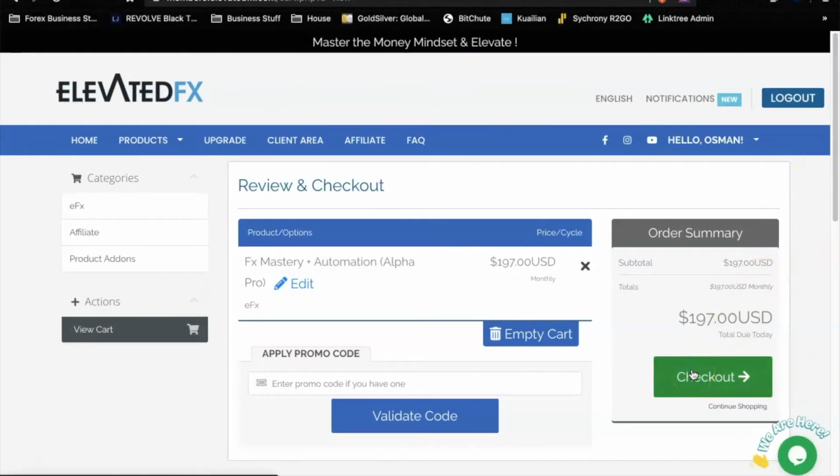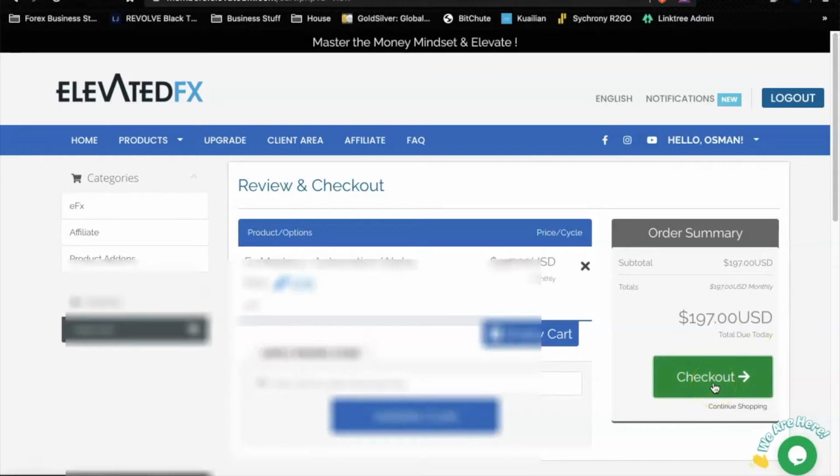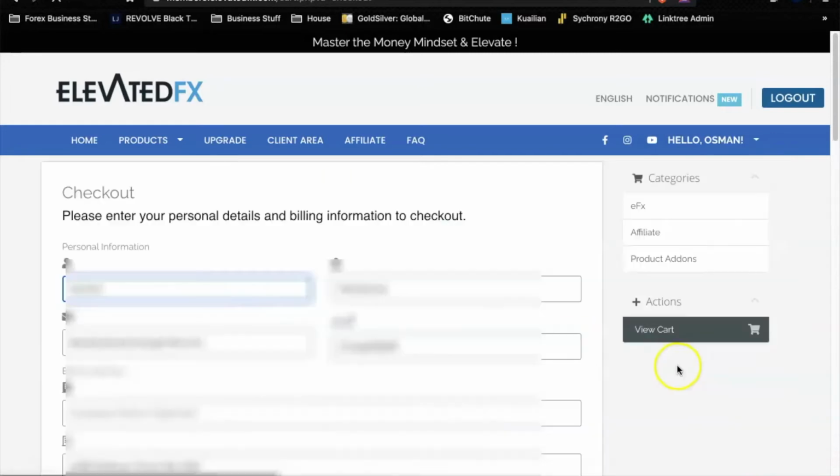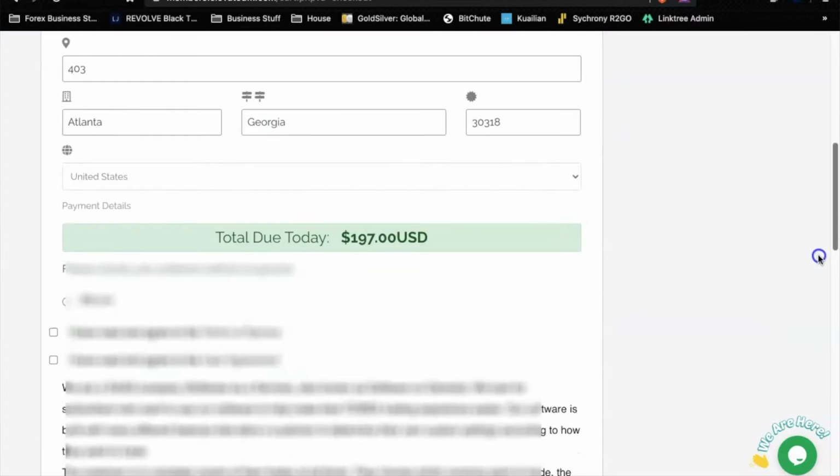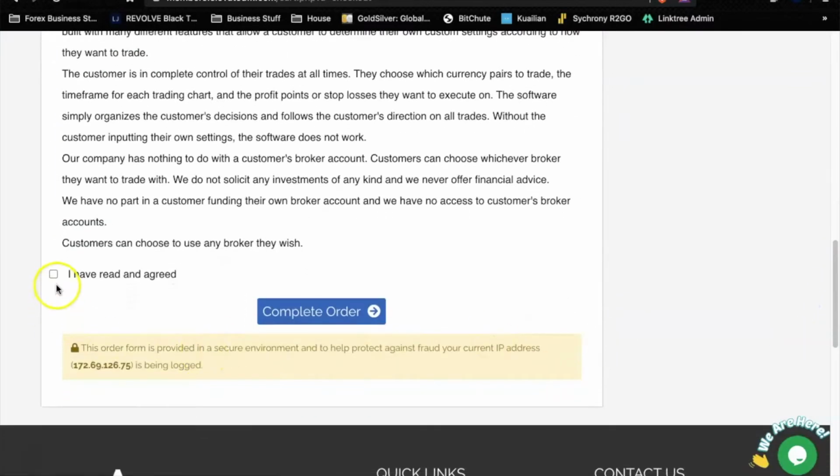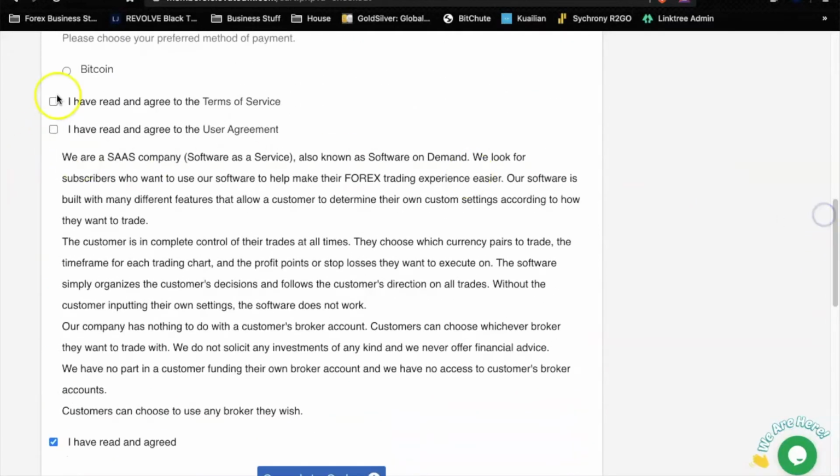Okay guys, so I was successfully able to log in. And again, this is the same step as you guys would have on that other page. So I'm just going to click the checkout. It's taking a second. Okay, so now it has all my information, and I'm going to scroll down and click everything that I've read. Okay, we're going to do Bitcoin, same step as that was on the other page, where I hit complete order.